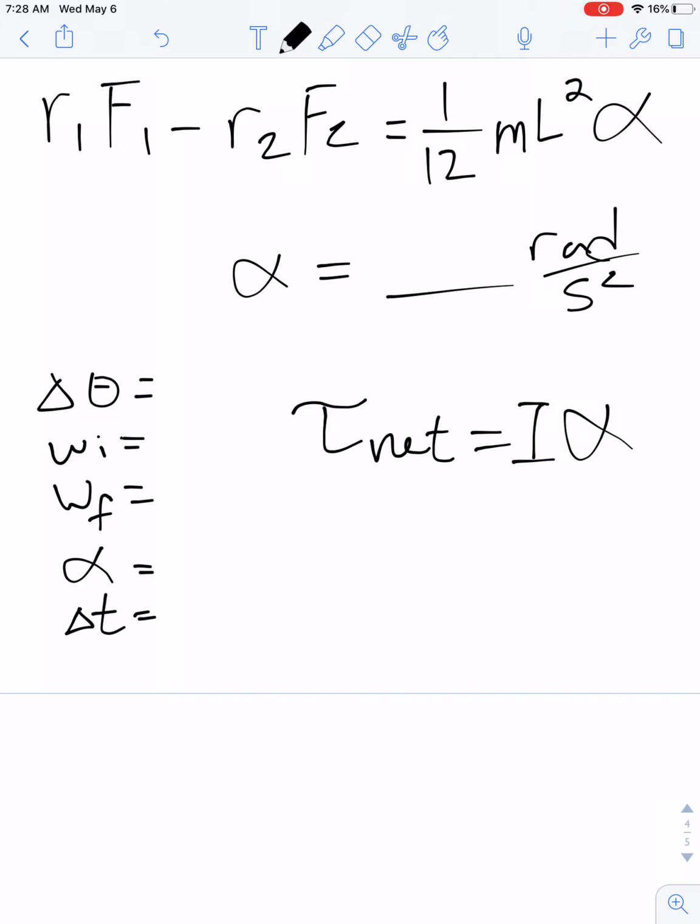So you have multiple torques, and each individual torque is RF sine theta, right? So you might have 2 or 3 RF sine thetas. Remember, anything counterclockwise is generally positive, anything clockwise is negative. And then you're going to go ahead and plug in your inertia. And once you've done those calculations, then the only thing left should be your angular acceleration, and you will solve for that angular acceleration. And then you might be able to use that in some kinematics.